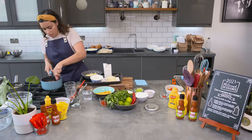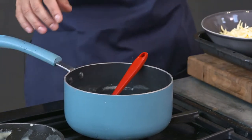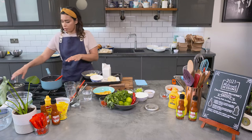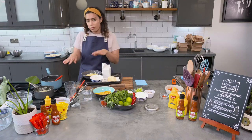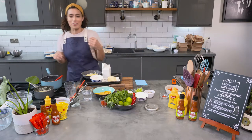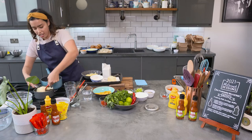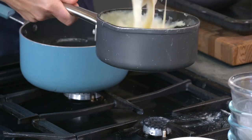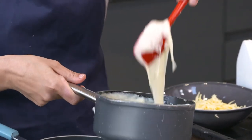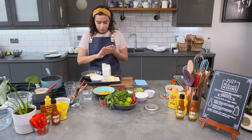Now the sauce is going. I'm going to add a little bit more milk and keep adding the milk until you get a really beautiful sauce here. And that's going to keep cooking. I've actually made one previously because I'm sure you don't want to watch me make a bechamel. I'm sure you know how to do that. You're all pros here. So I've made this bechamel, and you can see by the goo of it how much cheese we're adding. And that's the beauty of the mozzarella and the cheddar. It's so stringy and delicious.